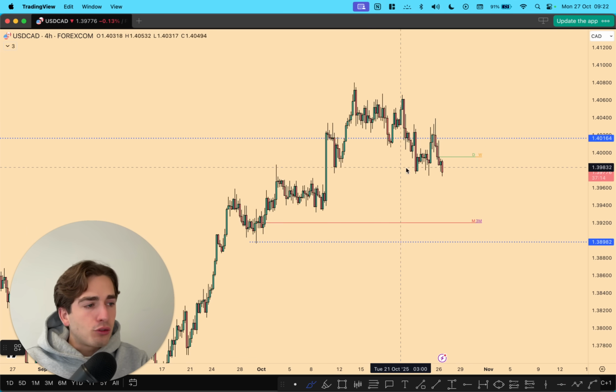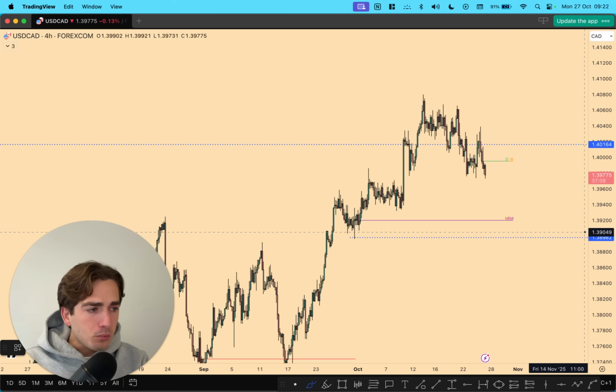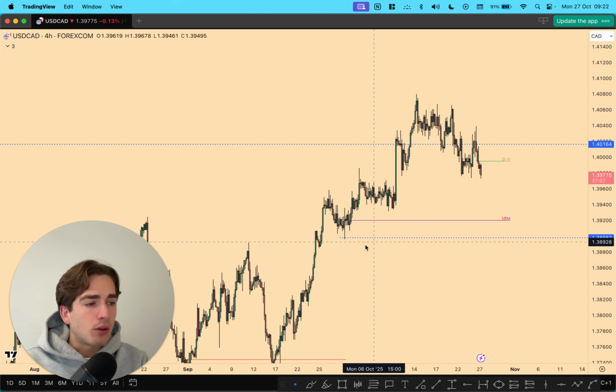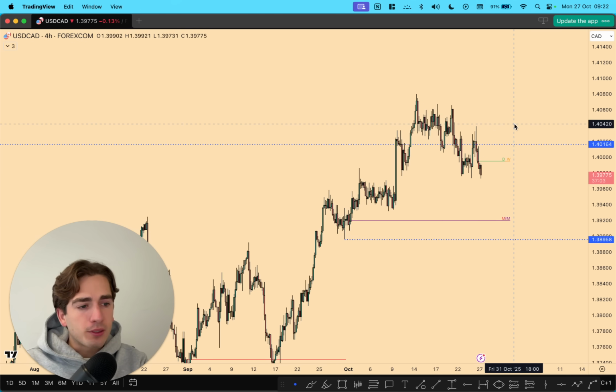I mean, if you do trade it, then use a wider stop loss. Obviously, I'm not looking for shorts on this yet. I would only stick to pretty much longs, though it's not in the ideal position at the moment, I would say.